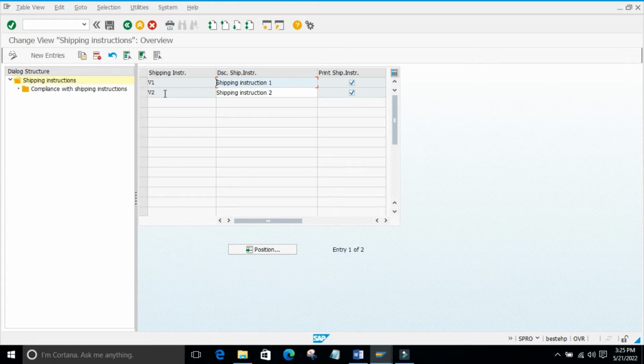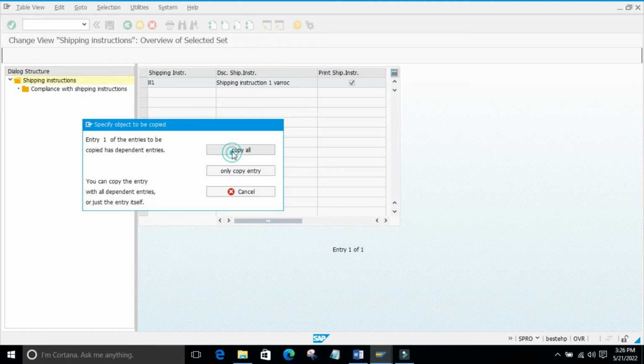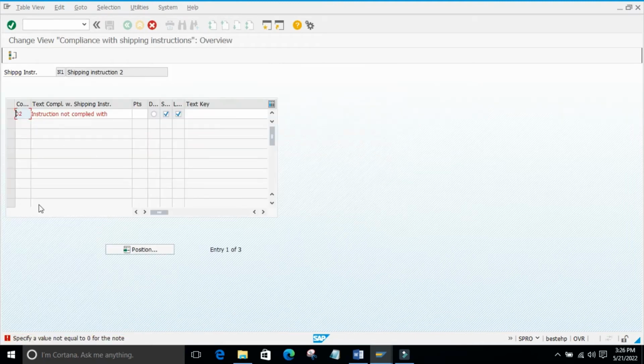Just copy an existing one and give your own number and your own description. You can copy all, and set the compliance with shipping instruction.